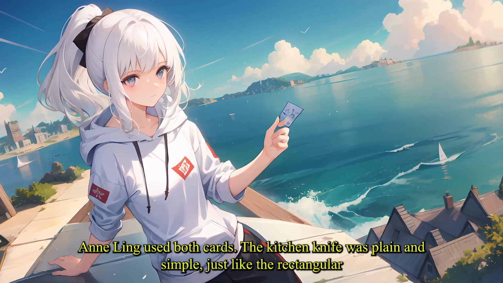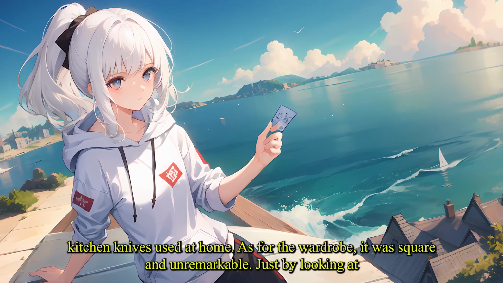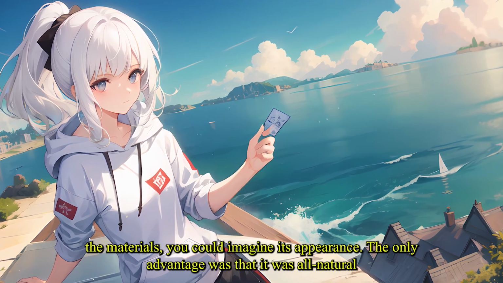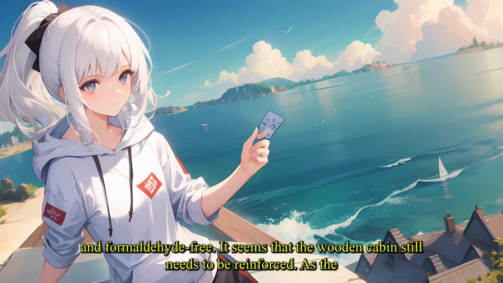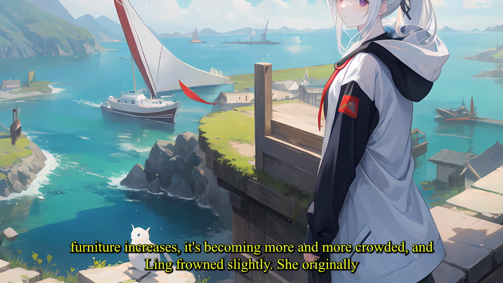Ling used both cards. The kitchen knife was plain and simple, just like the rectangular kitchen knives used at home. As for the wardrobe, it was square and unremarkable. Just by looking at the materials, you could imagine its appearance. The only advantage was that it was all natural and formaldehyde-free. It seems that the wooden cabin still needs to be reinforced. As the furniture increases, it's becoming more and more crowded.